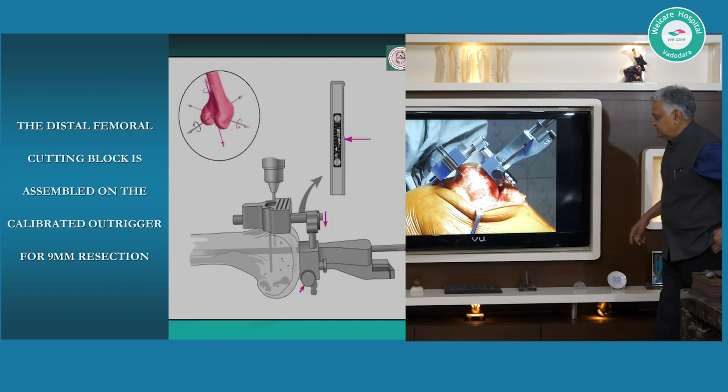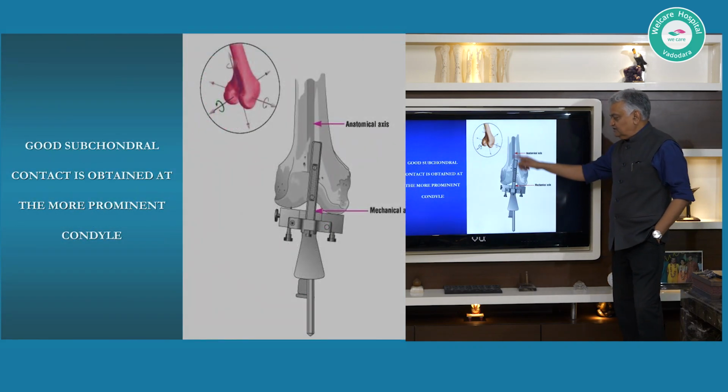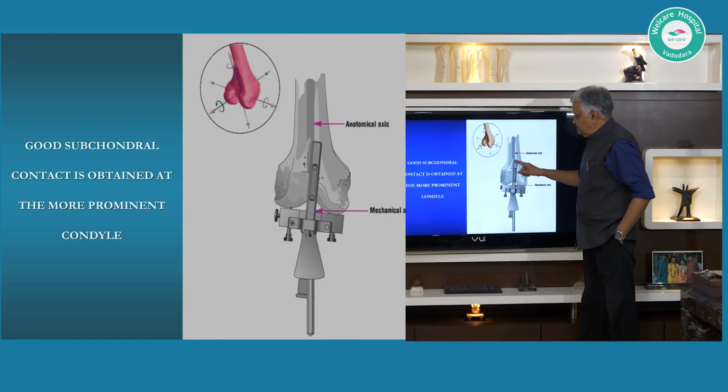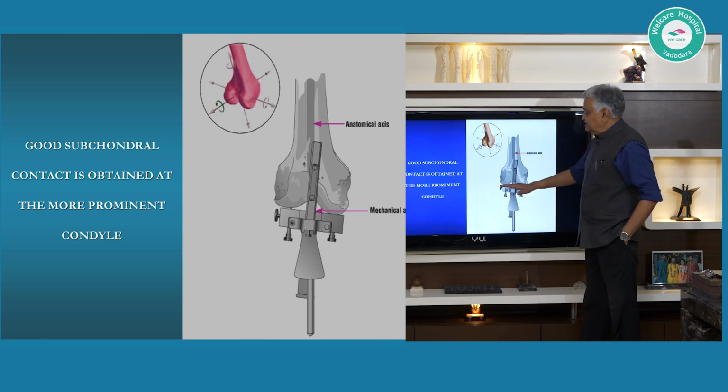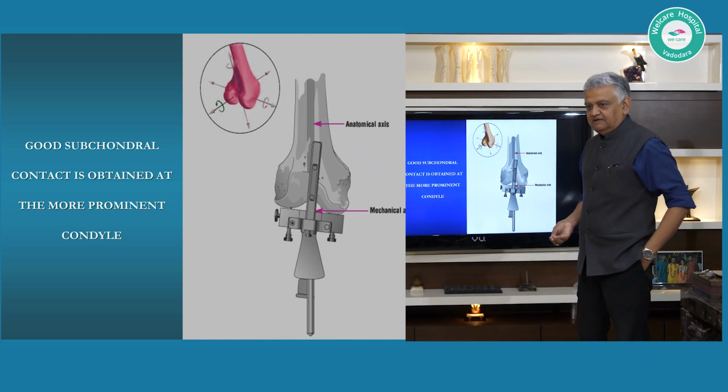Go back one more step, go back here, hold this. See, the depth is going to be decided by where this outrigger is sitting. Now in theory, just imagine that the bone loss is up to here, and now you have put it on top of that, then obviously your cutting block is going to cut it from here actually. I am exaggerating to make my point. So you have to be sensitive to that part. Next please.